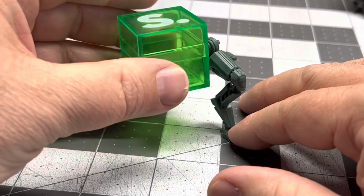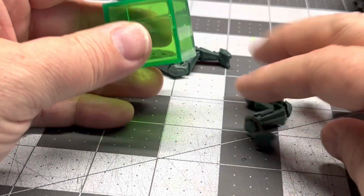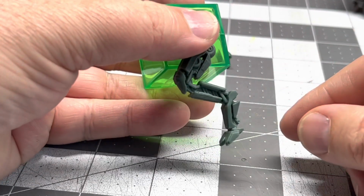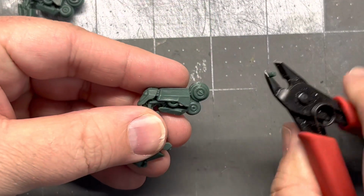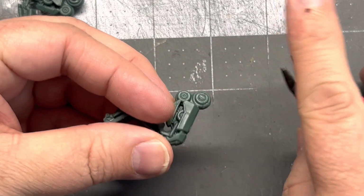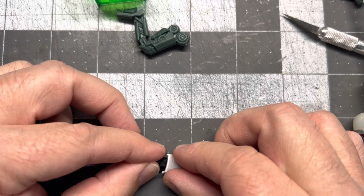I'm only going to use 2 of them, and I'm looking at this, and the angle of the legs is not quite right, and I think everything's just going to fall over. So I need to examine the legs and see exactly what I can do, and I think I'm going to cut that foot off and then maybe build another foot. So all right, I'm doing a little trimming here. I did cut that foot off. I'm going to do a couple little pegs to go into the body, and I've got some Gundam parts here that I'm going to use to build a new foot. I think having a little bit wider base is going to help this thing stand.